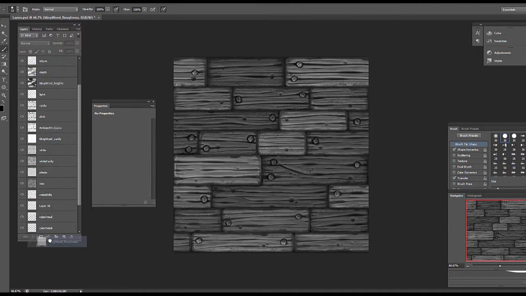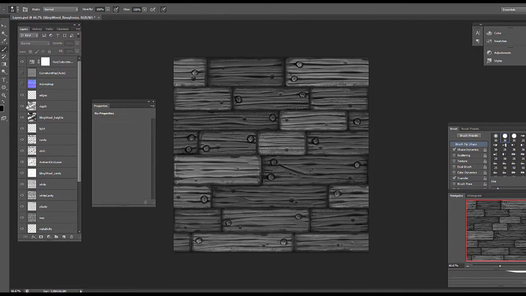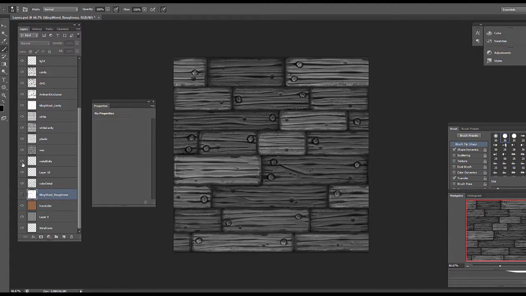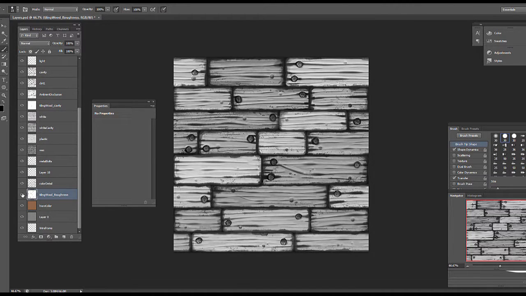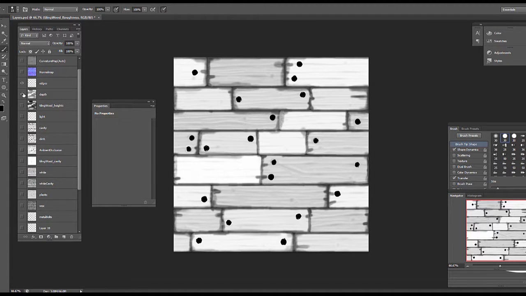Okay, I'm starting by putting this layer at the very bottom and working my way up from there with all the other textures that we have made so far, and tweaking their value.